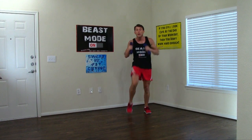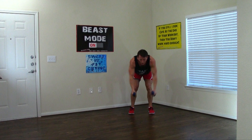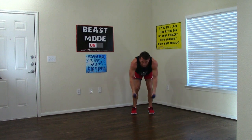3, 2, 1, and now bend over. We're gonna do elbows in, row, fly. Elbow in, fly, keep it up. Fast pace now. Remember, we got light weight, so we can go fast. Good, elbows in on the row, and squeeze the middle of your back on that fly.